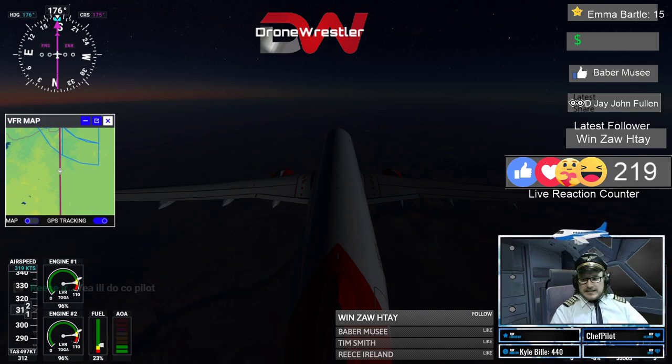Okay, so Captain Tim says, thumbs up. Then Captain Tim says, where are we flying today, Captain? So Captain Tim, today's flight, we're flying from Darwin, Australia, Northern Territories, to Uluru, Ayers Rock, Central Australia.